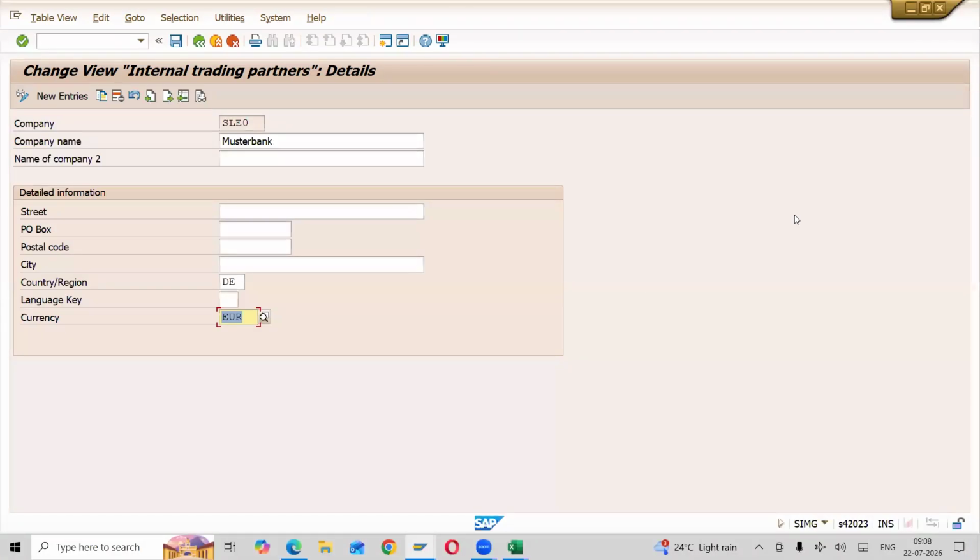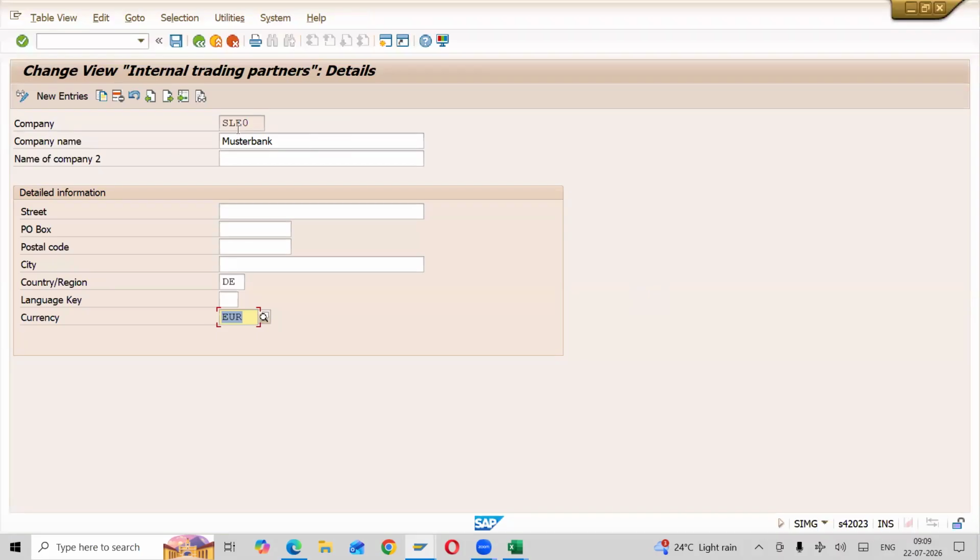We are going to see at the time of intercompany transactions, right? In SAP earlier we used to call it a company, but we are now calling it a trading partner, right? So for consolidation purpose, for intercompany transaction purpose, whatever company we are going to create is nothing but a trading partner.